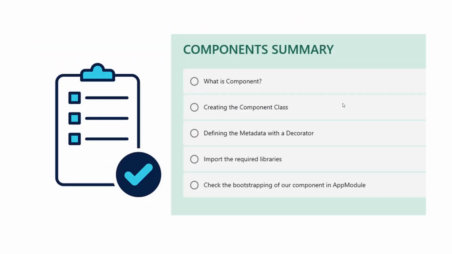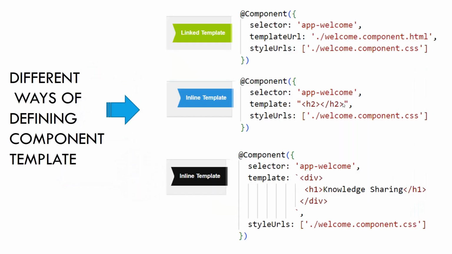Then if we see the summary of the component that we covered throughout the lecture: what is a component, how we can create it, we discussed the metadata and the decorator, how we can import the required files, and lastly we have to inject that component into the app module, right?